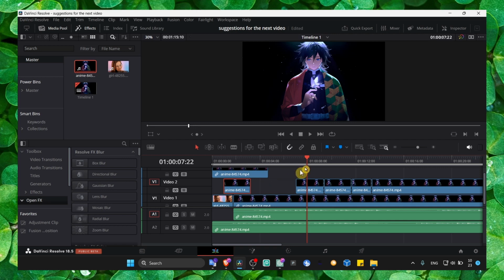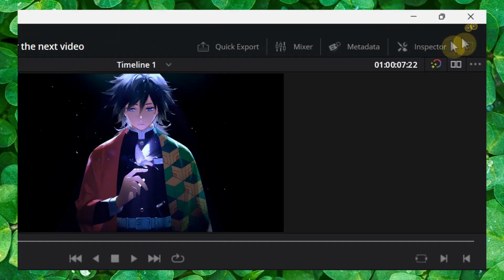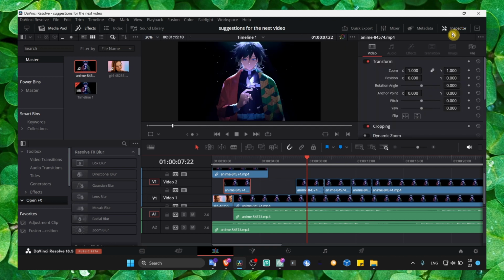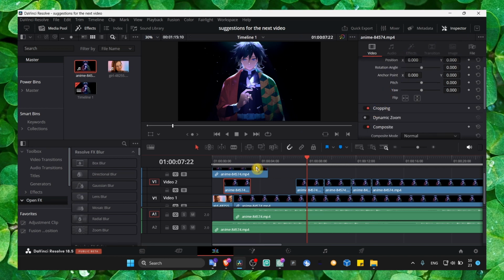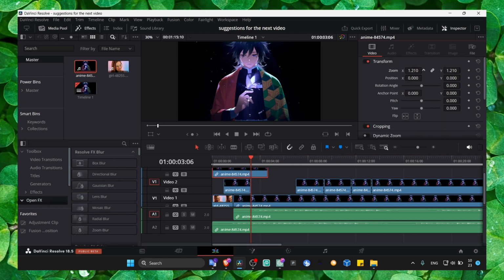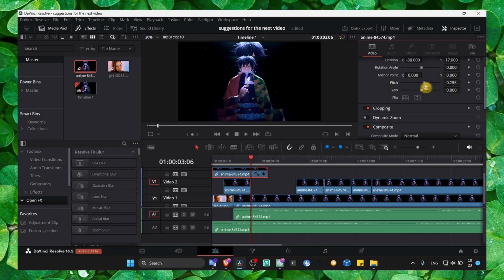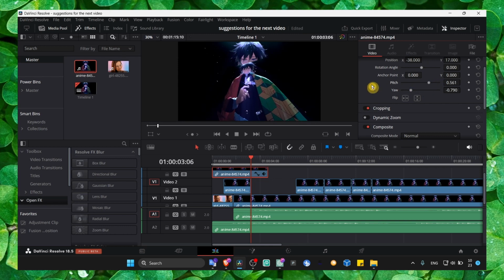And now we also have inspector, which is this one here. The inspector is located on the right hand side of the interface, and it displays, guys, information about your selected video. Selected here video, and now I have information for this selected video. I can move this video, I can change stuff, and you can adjust various things, as you can see here. Pitch, pretty cool, and I think it's pretty helpful.